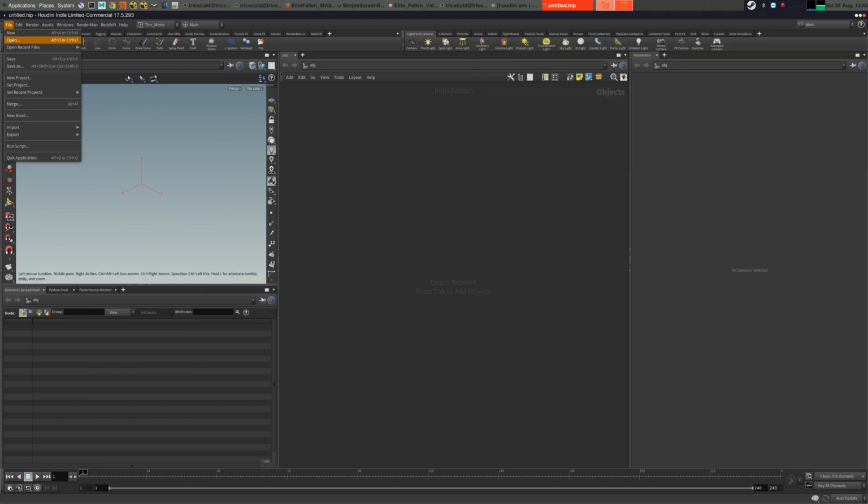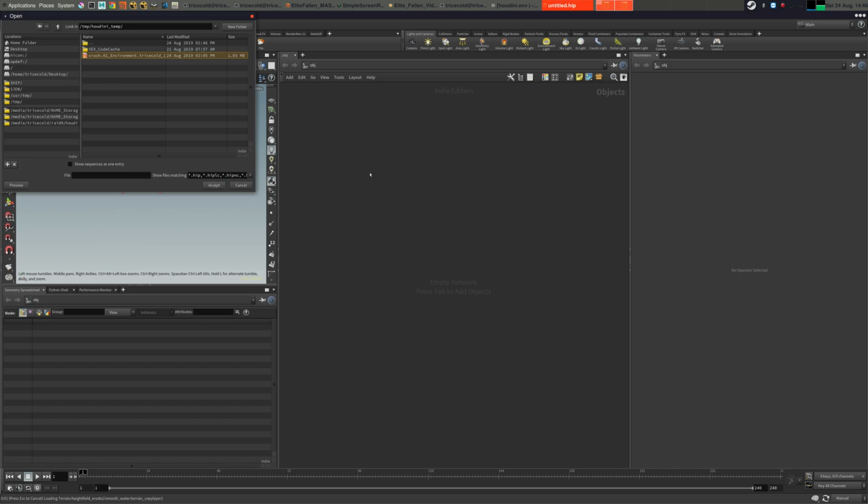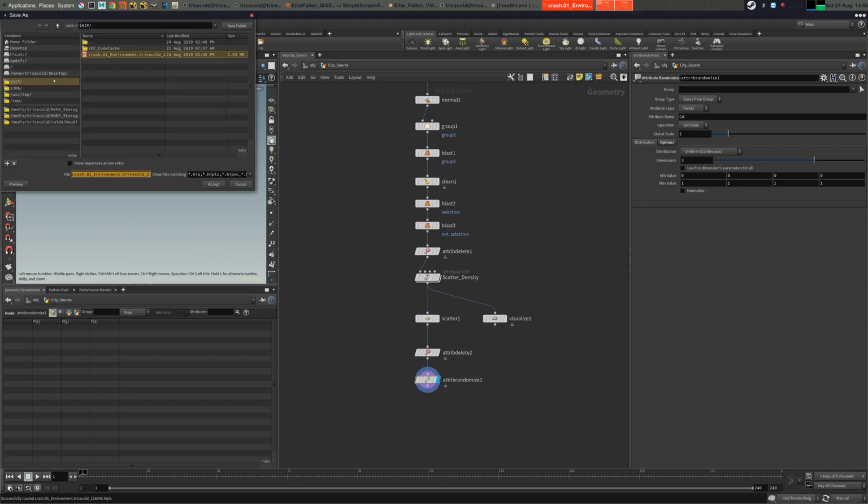Alright, so let's open our crashed file, which I think I also, because it crashes often, yeah, this should be here. There it is. Hopefully it's good, so we don't have to go back and do it again. Okay, very good. So let's save our file to our project. So that's still the environment, pretty much. Well, let's call it buildings. I'm sure it's going to be more than one part, so let's call this part 1.